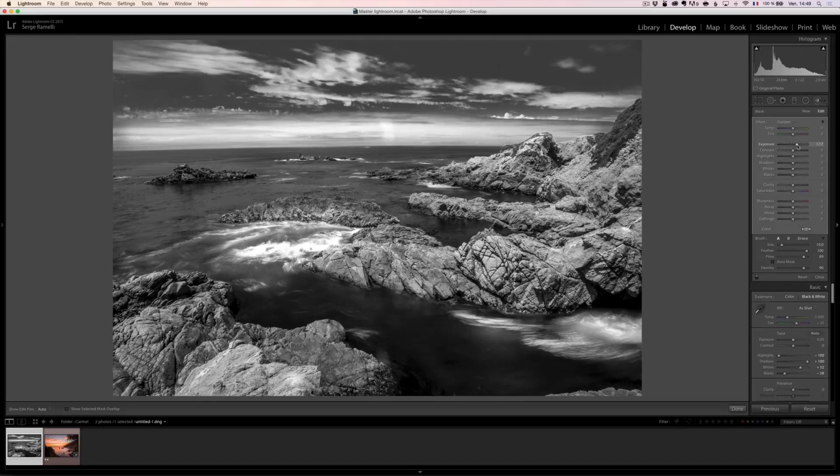Okay. And then I'm going to click new for a new brush, and I'm going to go the opposite. I'm going to burn, meaning I'm going to make some part darker. So I lower the exposure, still feather 100, flow and density 90. And just to bring more texture into the rocks, I'm going to make some of the rocks a bit darker. It's just going to make the photo more interesting. It's what we call local contrast. It makes the light a bit different. I find it pretty cool. Okay, and if you want to see before and after all the brushes, you can just click here, before and after the brush. And that's called doing dodge and burn.